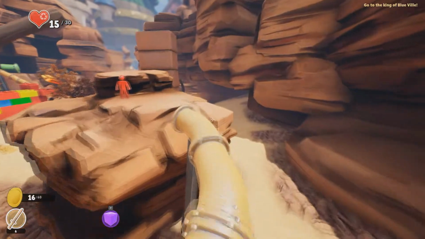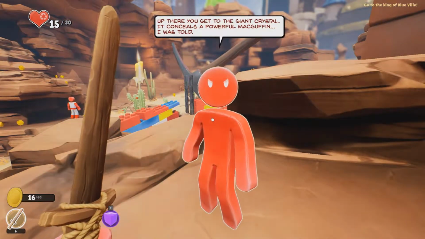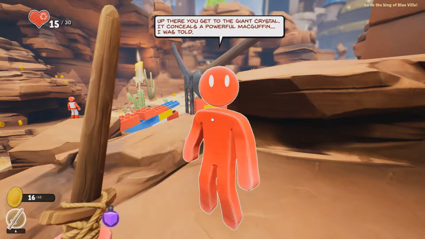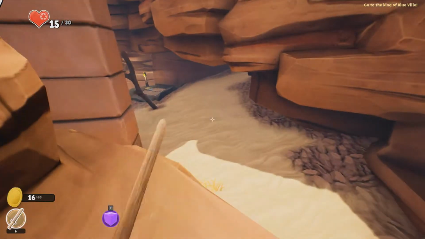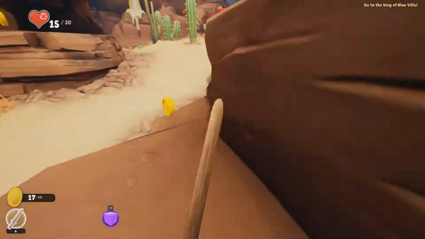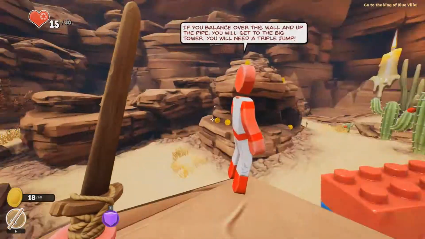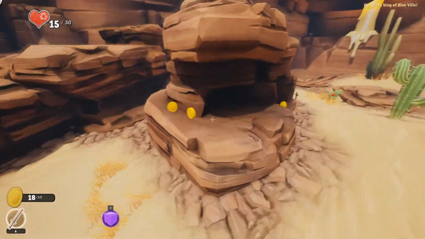Can I make this? Oh yeah, I have double jump. I can totally make it. Up there, you get to the giant crystal. It conceals a powerful MacGuffin, I was told. Oh, we have MacGuffins. Now it's a real story. I want the MacGuffin. Whoop. I kind of feel like I glitched up that a little bit. Sorry, I just want to collect all this money.